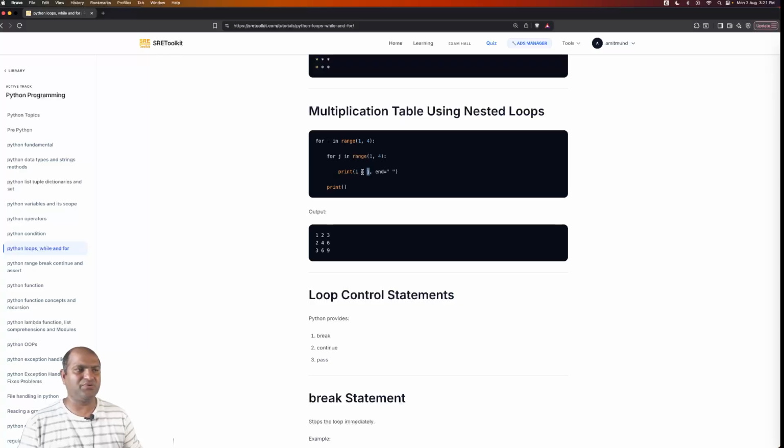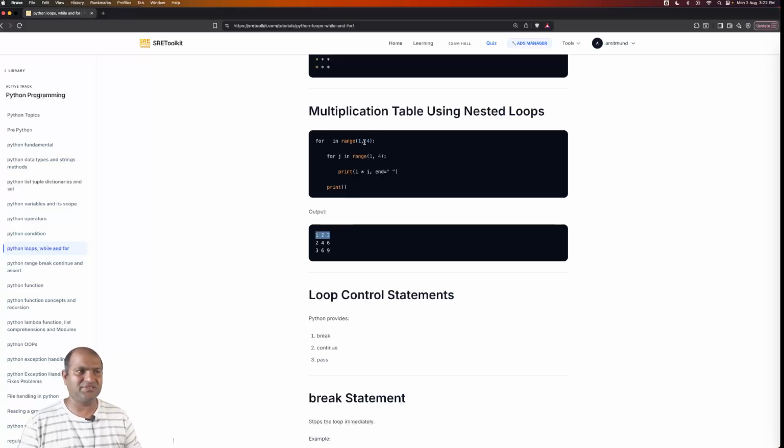It multiplies 1 and 2, then again, so in this operation 1 multiplying 1 into 2, 1 into 3. So 1 is multiplying with 1, 1 is multiplying with 2, 1 is multiplying with 3. That's how you are getting 1, 2, 3.